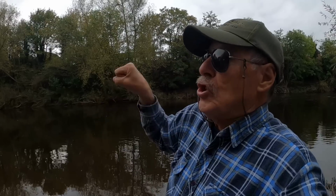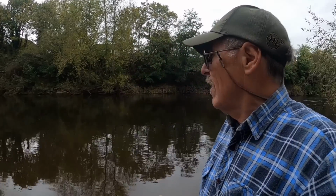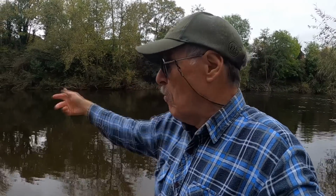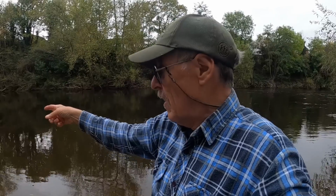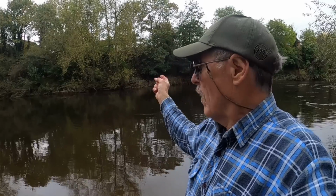When you get that, it needs going in with a grapnel and clearing out, because more people pile it in. You snag, break off, snag, break off. It just builds up. It's a shame. It needs someone to go out there with a snorkel and flippers or something and drag it all out, because it'll only get worse. I think the float might go past that snaggy area. I've pulled a lot of it in, might be a branch or something, and then I lost it down here. So I'm out of the swim hopefully, but if I can get over the back with a float, I'll be happier.